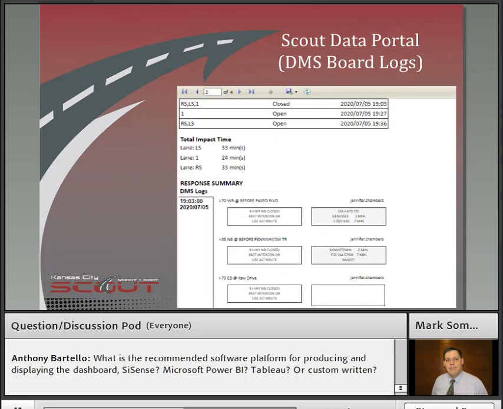Another example here that talks about when the lanes were open and closed, what were the message boards that were activated, what did they say, what were the travel times. Again, this is supposed to be something that's very simple. If we were going to do a very detailed report and we wanted to be very graphic intensive, we would output this to a more, I guess you'd say, graphically pleasing summary report, but we wanted it to at least have some basic level of graphics in order to help with the reporting and visualization.